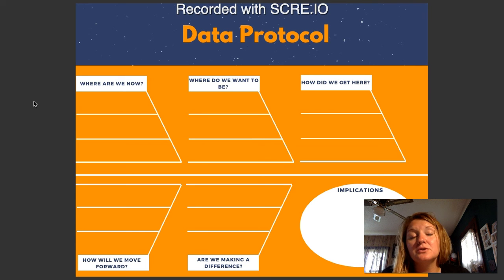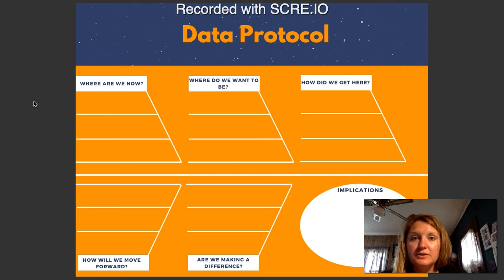So the first thing would be, where are we now? You need to address where your students or where your school is currently sitting at. Then you would want to determine where you want to be. How do we get to where we want to be? So if you have scores that are not so great, maybe on ACTs, why are they not so great? What are we not doing in our schools to prepare students to take the ACTs or the ACT WorkKeys? Why are they not performing well?